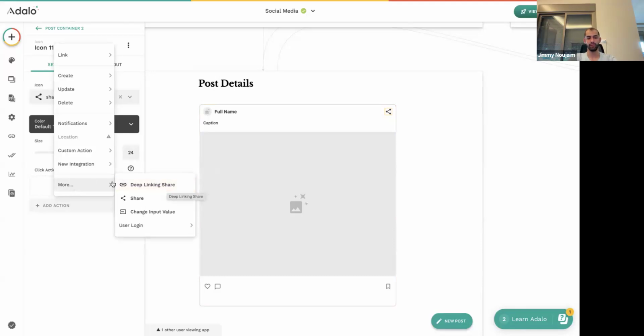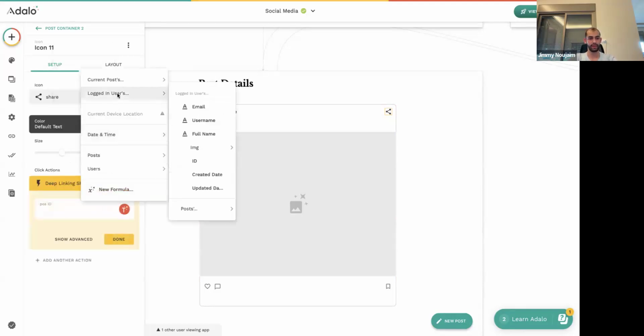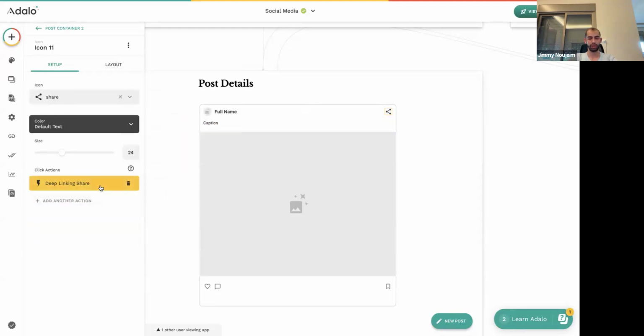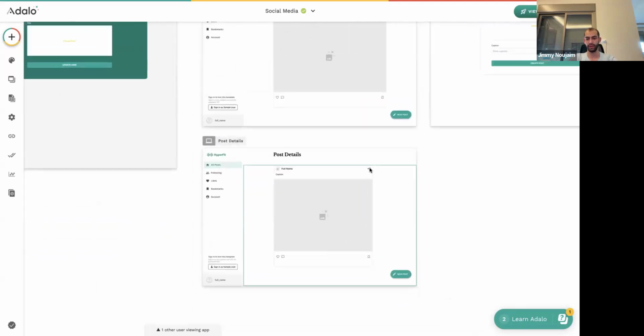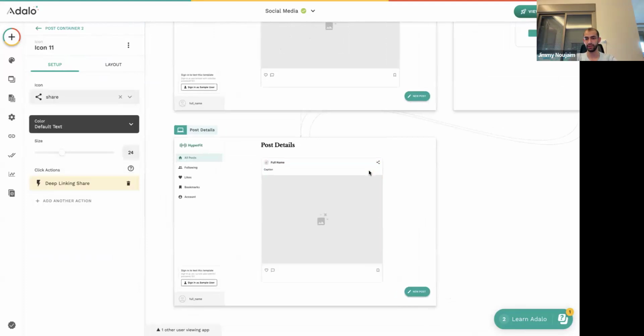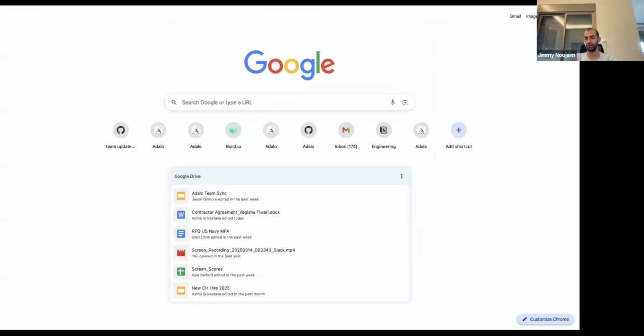So technically we have added this new type of action, which is the deep linking share. So what is the post ID? It is the current post ID over here. So as simple as that. Now whenever we are on this page and we click on this button, the native share window is going to open up and the link will be automatically populated with the ID.